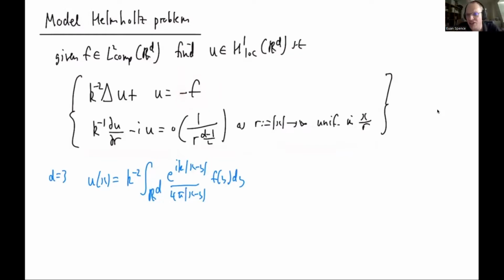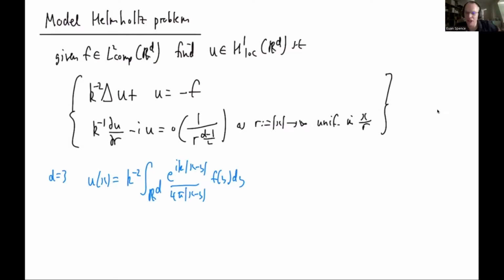And so Kirill, did you explain this, or do you think people are comfortable with this, or should I explain where this radiation condition comes from? I only mentioned that the equation that you have just introduced as the Helmholtz equation in the whole space would require some additional conditions. Okay. I didn't say what those conditions are. I was looking at arbitrary solutions.